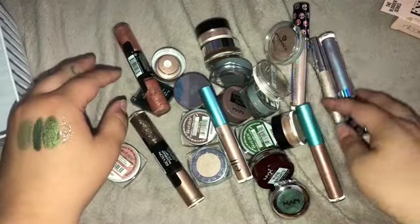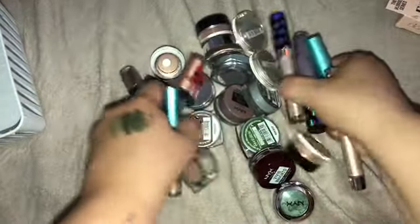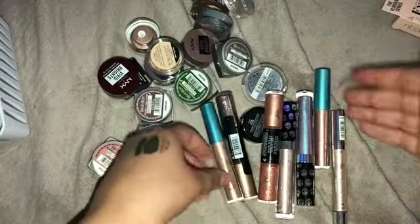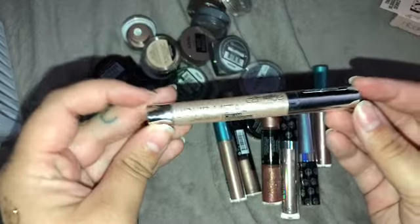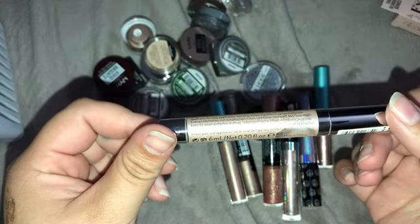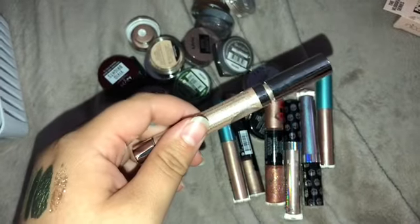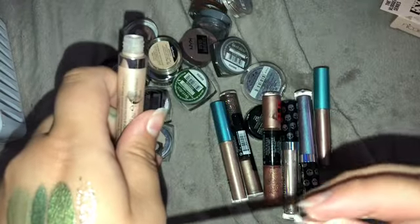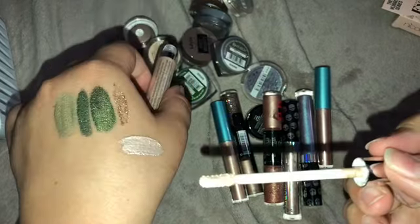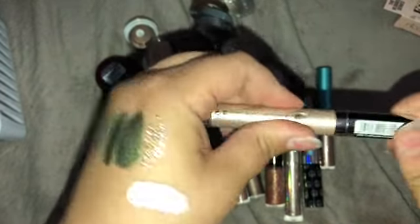Let's move on and go through all the liquid ones first. I have a ton of liquid eyeshadows — I don't use them daily but they're really nice, and I'm probably gonna keep most of these. So I have a Liquid Metal by Catrice, a cream eyeshadow in California Creamin. Oh, that is such a stunning color — a nice metallic cream, kind of like a champagne color. I'm gonna go ahead and keep that.